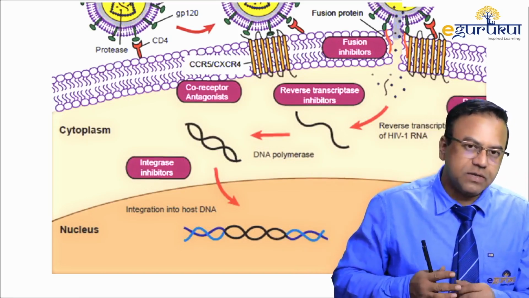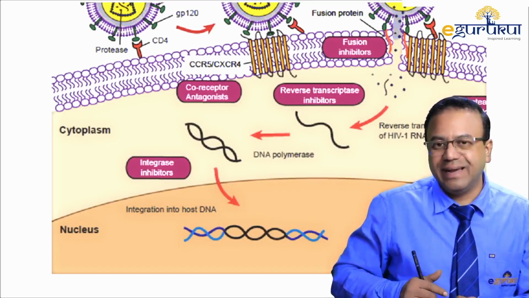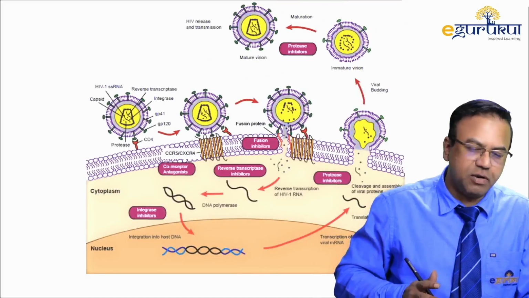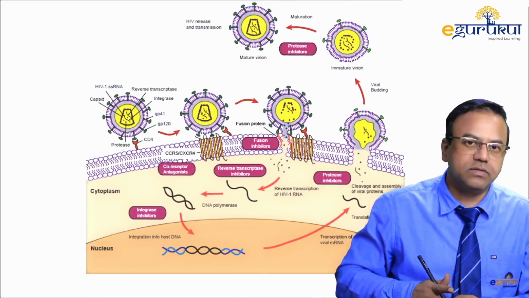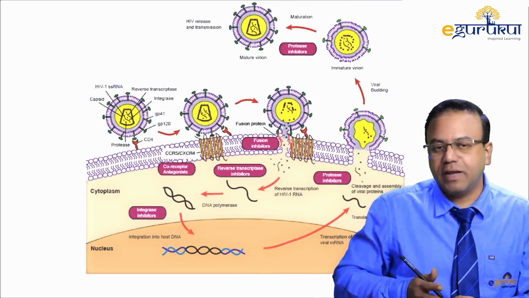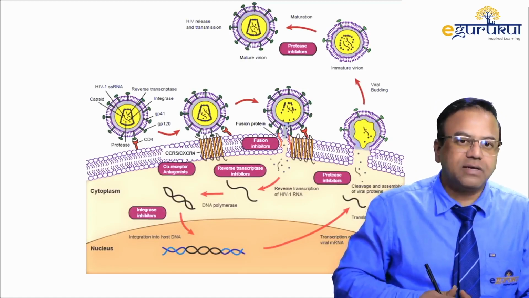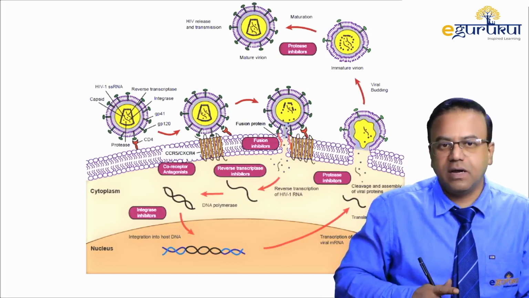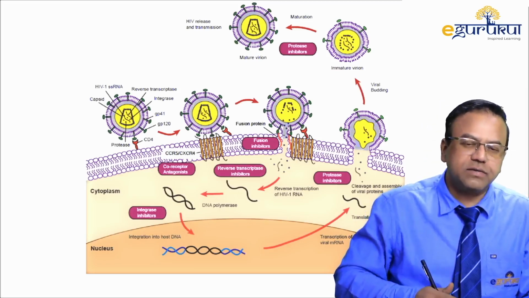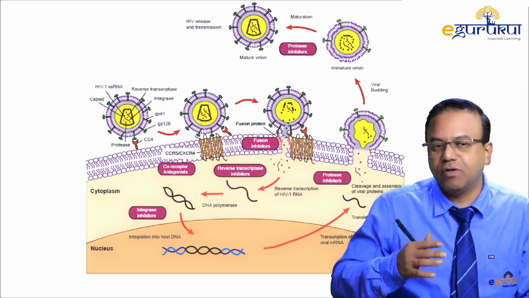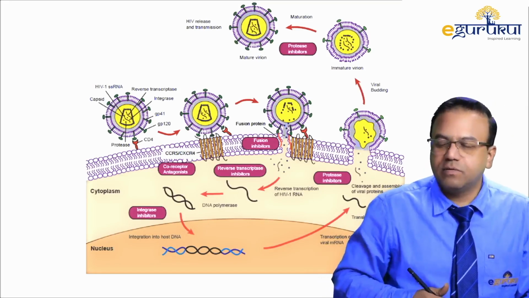So you can see here a sequence of steps involved in the way the virus enters. The detailed analysis of how the virus is able to enter inside and replicate has given us an idea about where we can use drugs that can prevent the virus from replicating. So we have a variety of drugs now, and we'll discuss in detail the targets of the antiviral drugs, the highly active antiretroviral therapy. To understand those targets, one should be aware of how the virus enters inside, how it is able to replicate, and how it is able to release the further progeny virions.